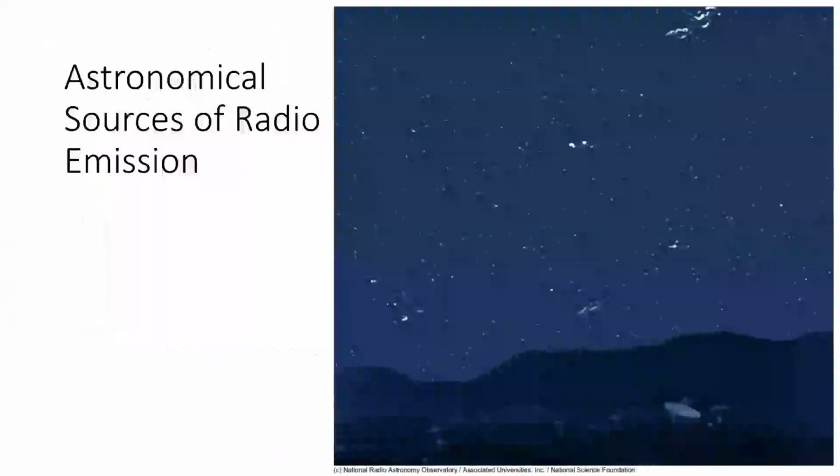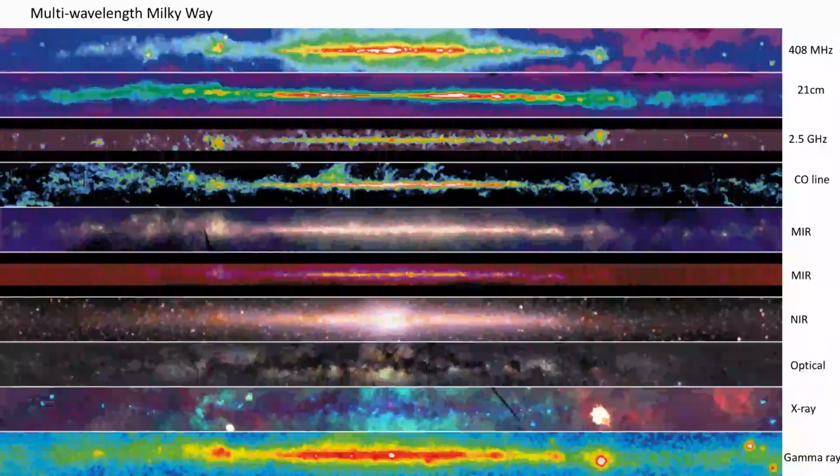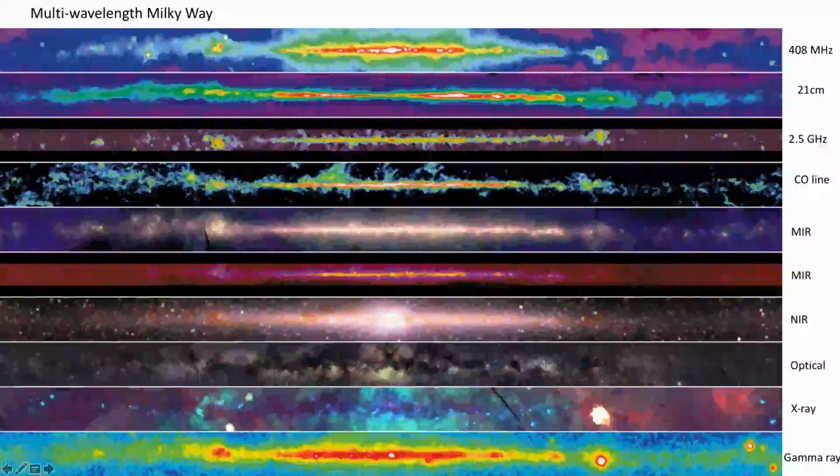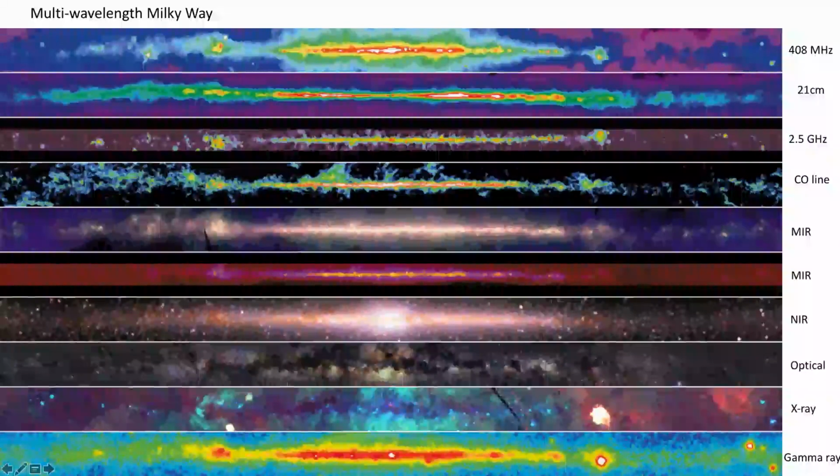Okay, so the sky looks really different in radio astronomy. This is an image of the radio sky. You can still see some stuff that looks a bit similar. You can still sort of see dots that look a bit like stars, but there are also these very big circles and blobs and structures that are radio objects in the Milky Way. This is actually a strip around the entire sky that's been pasted into a straight line, right? This is the classic view of the Milky Way in optical, where you can see the dust lanes and the bulge of the Milky Way.